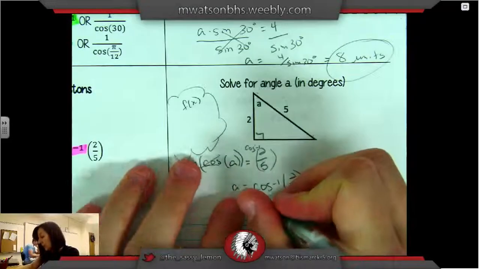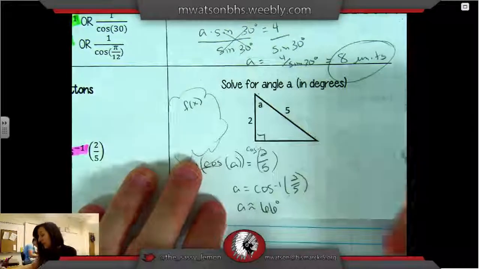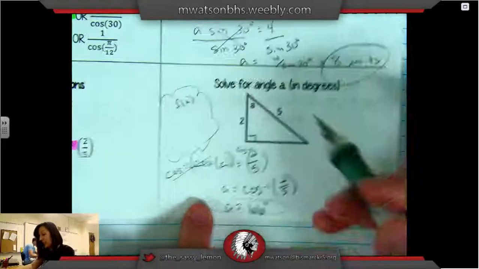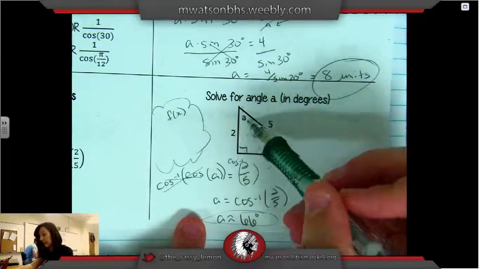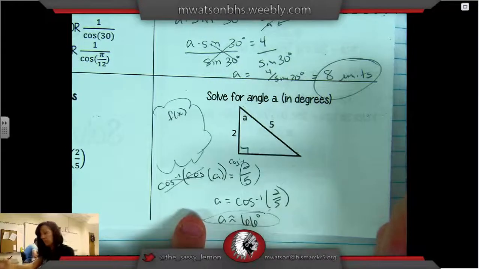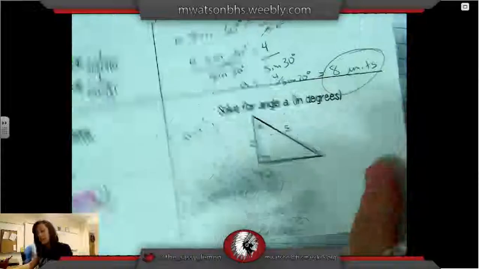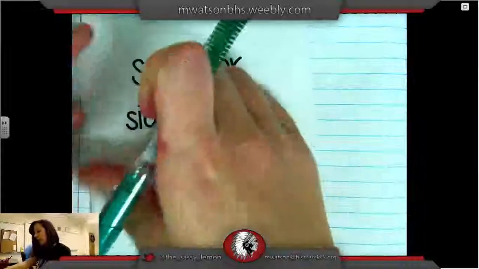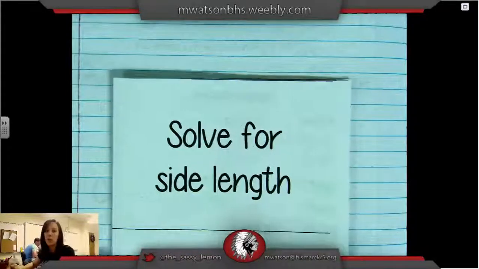We're just going to round to the whole degree. Remember, I'm saying that's degrees because our theta is in degrees. And that's it. That's how you do it. So we're going to do a couple more practice problems, and then I'll give you guys some practice problems to do on your own.